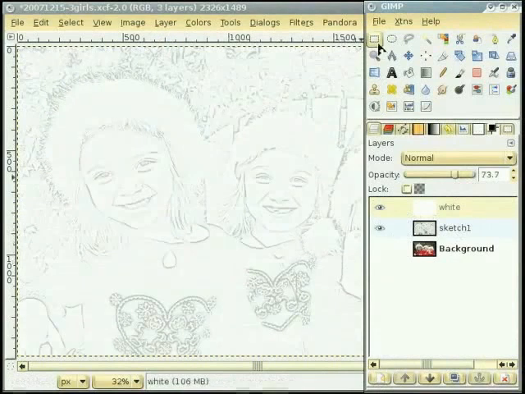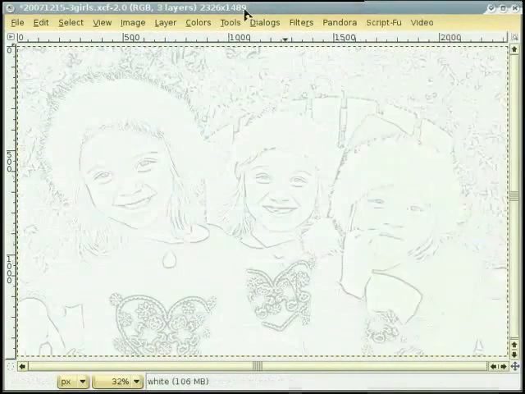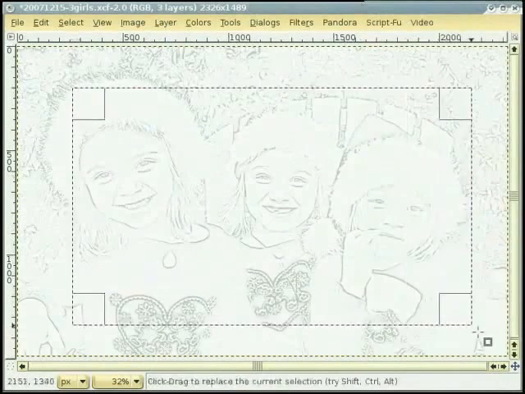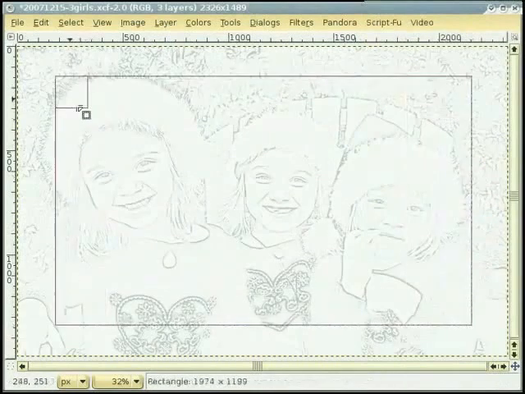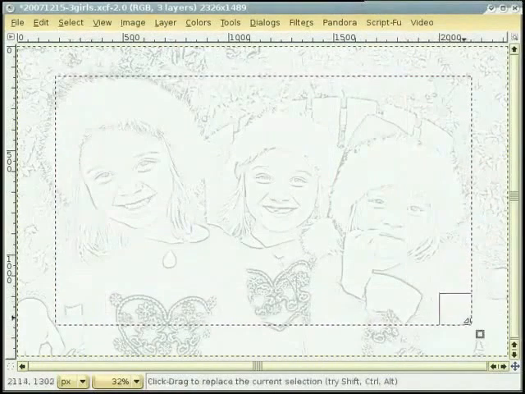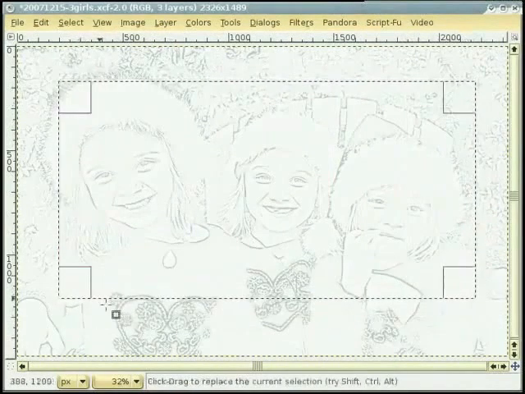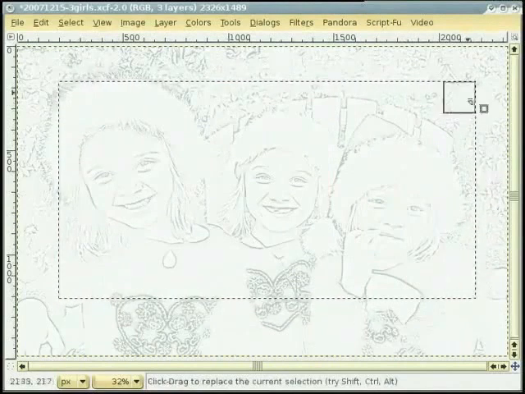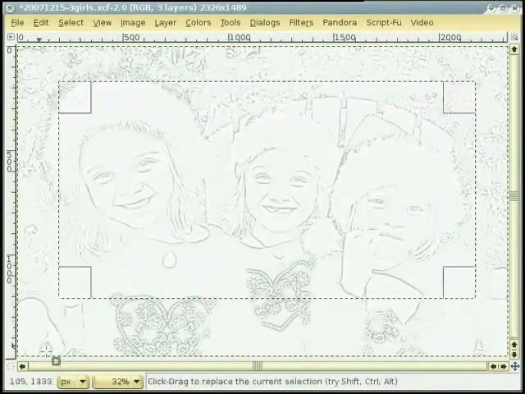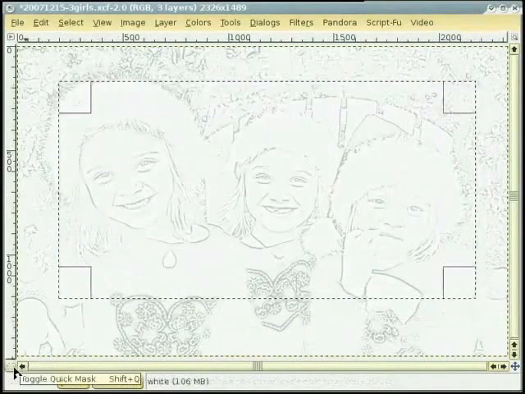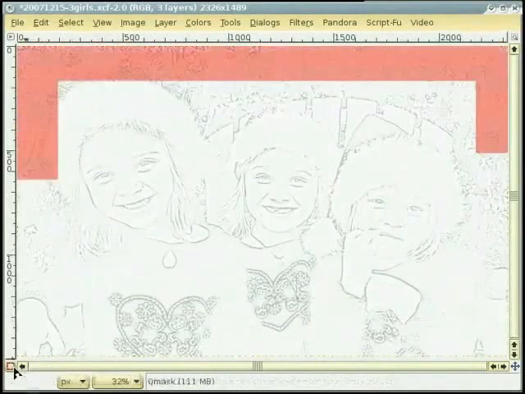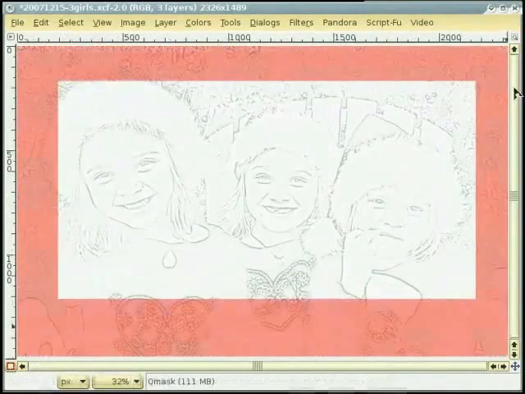Now I select rectangle selection tools from the toolbox and draw a rough selection into the image and adjust the rectangle. Once we are finished with adjusting the rectangle, go to the left corner and click on Toggle Quick Mask, and we get a black and white border which can be edited.